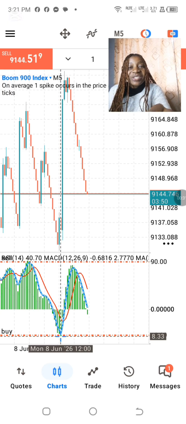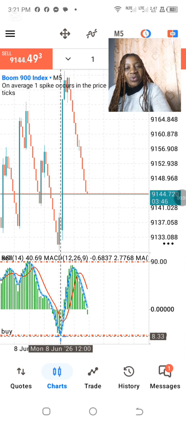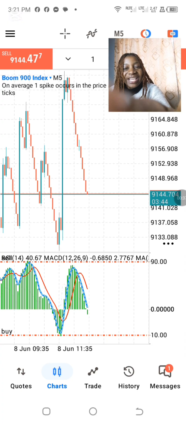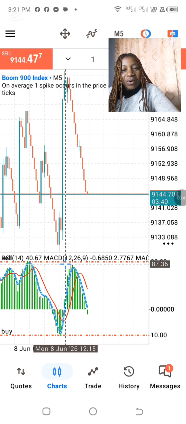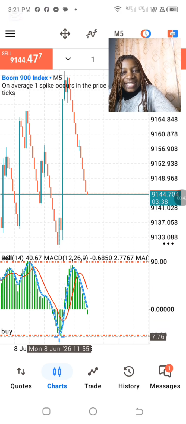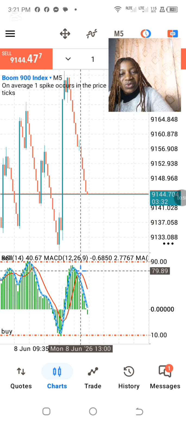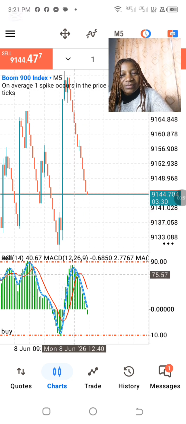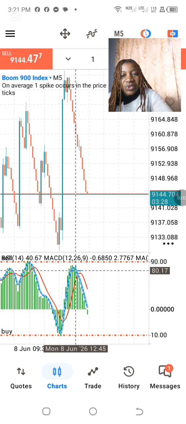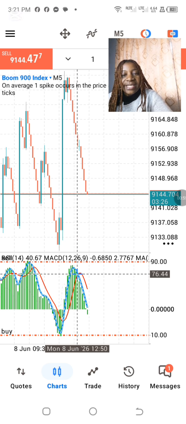Those who have traded Boom 900 before know how profitable this market is. You are going to catch this spike and then exit. Look how powerful it is. You enter here, and soon after one candle, you are going to catch all these spikes. Here was going to be your exit, when the MACD line and the moving average crossed above.